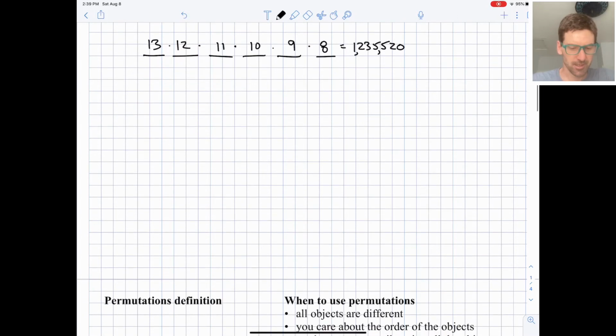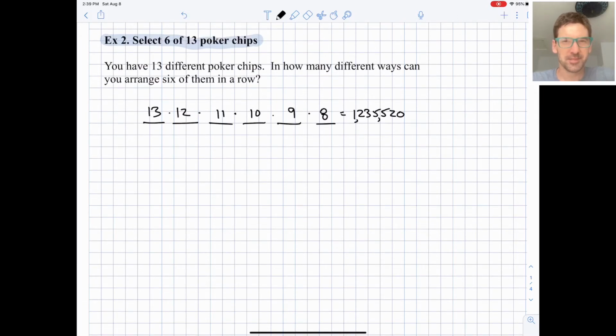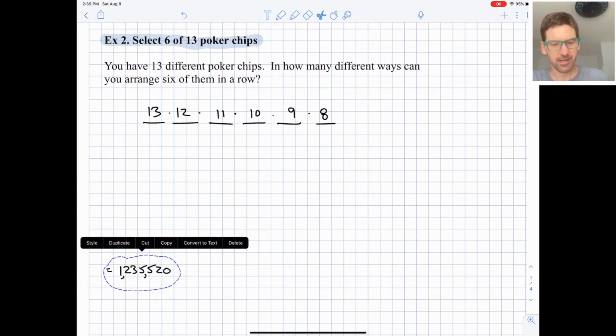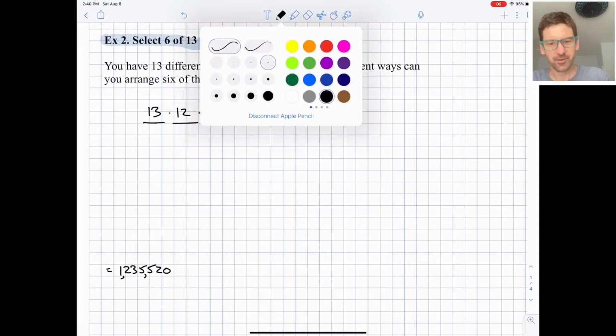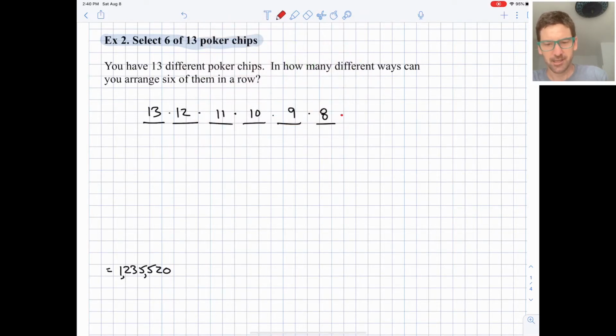Okay, cool. So maybe you can imagine that the next problem might be we have 27 poker chips. How many ways can we arrange 19 of them in a row? And you can see things just get tedious, and we want a shortcut. We want a way to do it a little bit quicker. Okay. So I want to try something here. Let's get rid of this answer and just move it out of the way. And let's, in a separate color, pretend that we had kept going: 6, 5, 4, 3, 2, 1.